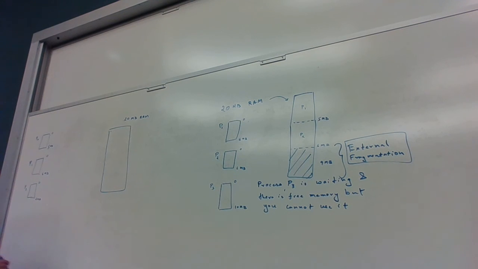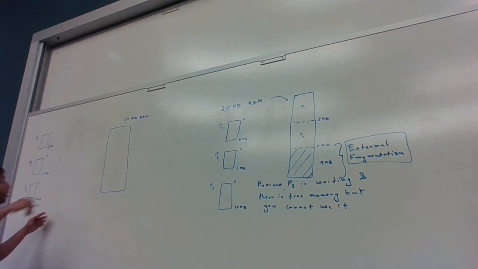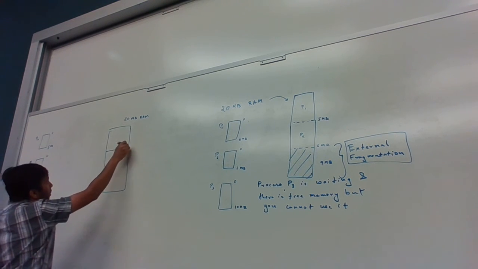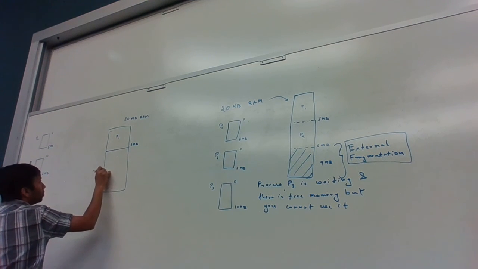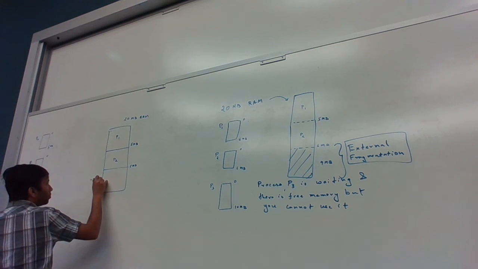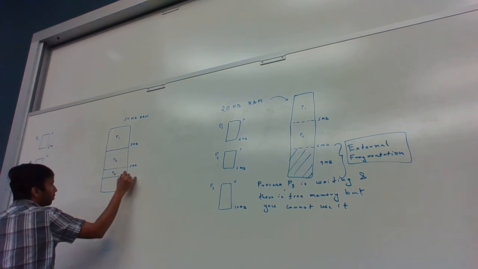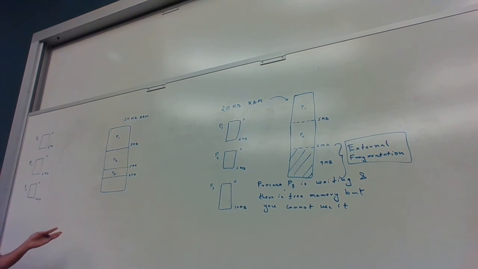Fine. So how will you allocate? First of all, will all be allocated? Can you allocate all the processes? Yes, the summation is less. So you allocate P1 here, 5 MB, P2 6 MB, and then P3 which is 2 MB. Very well and good. There is free memory, but there are no processes waiting, so right now there is no external fragmentation.